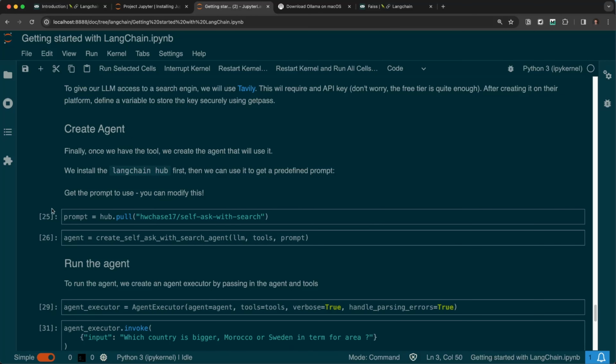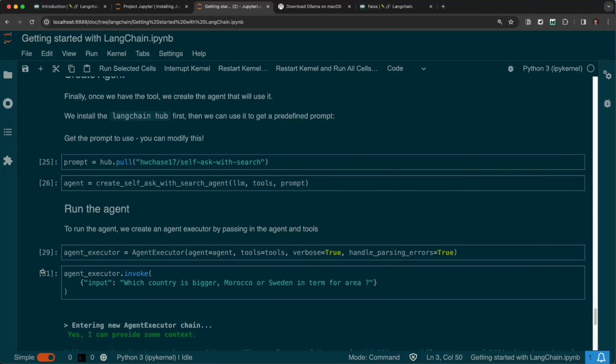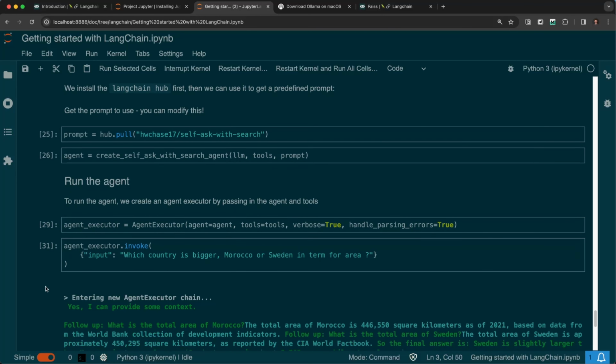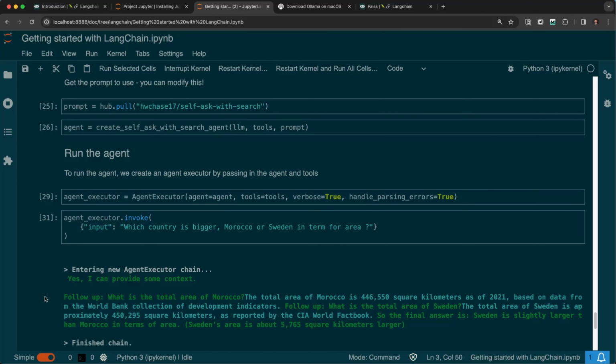We create the agent. We give it a prompt model. So here we use the hub to create a prompt instead of creating it ourselves like we did before. So the agent is created by create self-ask with search agent, which takes these tools, and we run the agent. To run the agent, we call the agent executor with the agent, the tools.